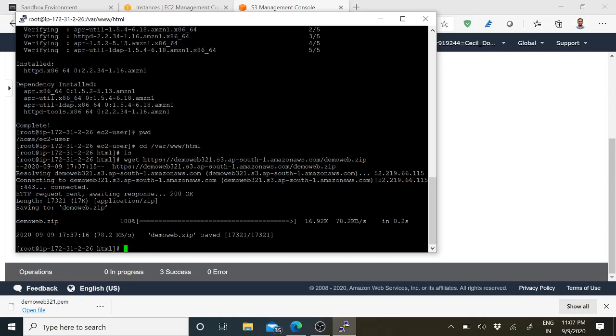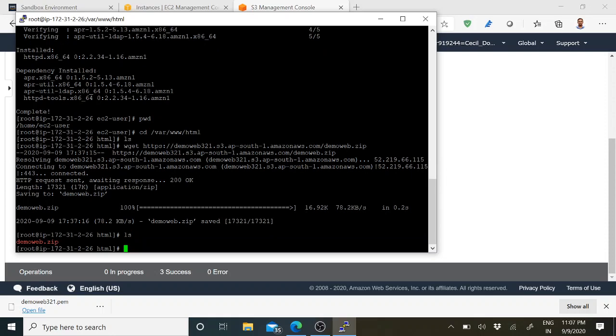When it is a zip file, we have to unzip it here. For that, there is a command. Before that, let me show you whether the files are listed here. For that, I will use ls again to check whether the files are being listed. Yes, now you can see the files have been added. That is our file object name, that is the demo web.zip.